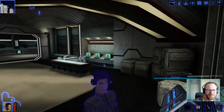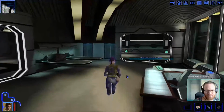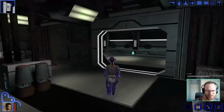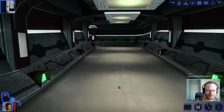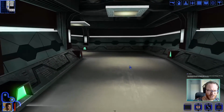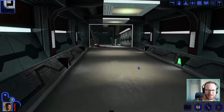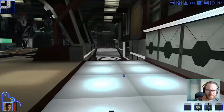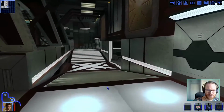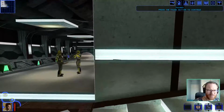I kind of like it, this attack system, the way they have the combat working. It's like real time with pause, basically. It's kind of turn-based, but you can pause it whenever you want and issue orders. For me, it's a bit more tactical than if you play an action RPG hack and slash where you just wave your lightsaber, for example. I think there's that new game, I forget the name, Fallen Order, which is basically a hack and slash, I guess. But for me, this combat is a bit more tactical. You kind of have to think about what you're doing. I do enjoy it. But in the end, it wasn't that well implemented.